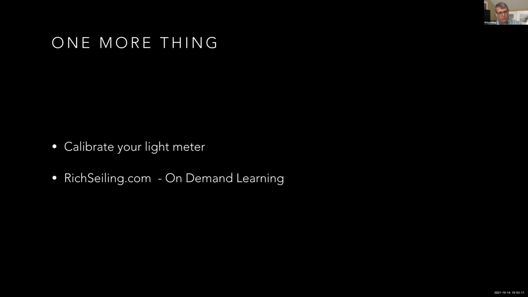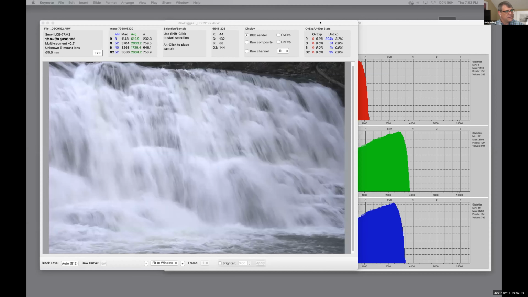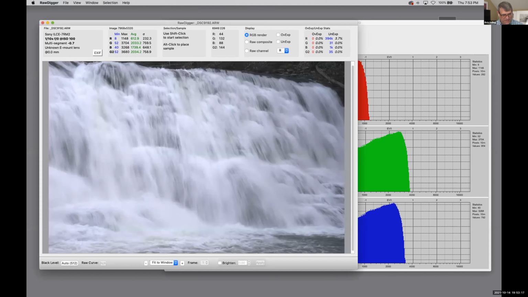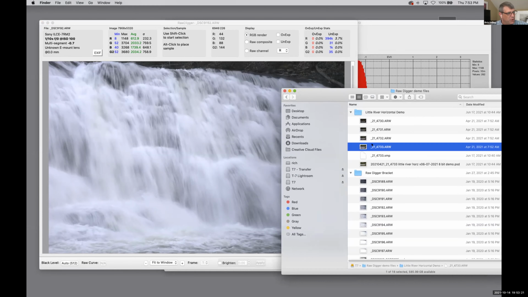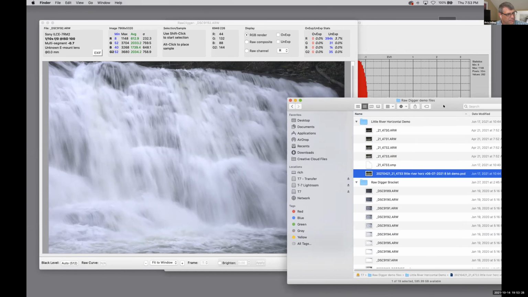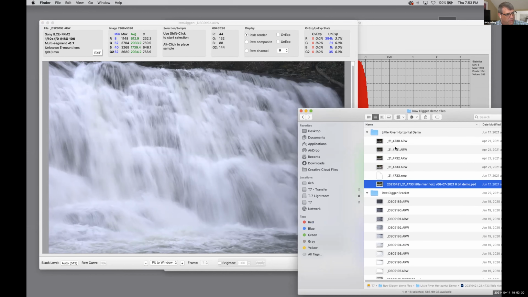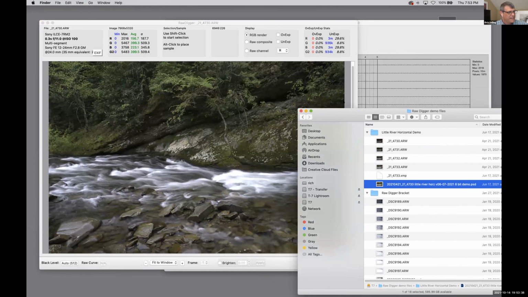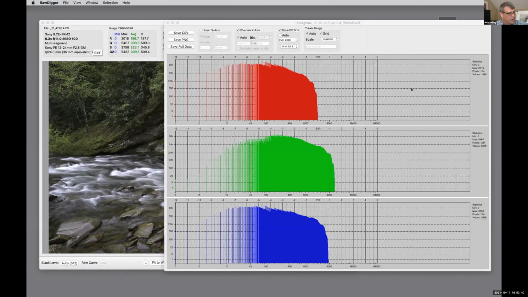Actually, let me show you one more demo, because I'm realizing with the time, I've always got some extra pieces up my sleeve. I'll show you this bracket. This is from this spring in the Smokies, and this is a pretty typical bracket. It actually led to a photograph that's in my portfolio now. So my bracket, I started off, here's the first exposure, you can see from the number 730. I ended up taking 4. So this was kind of my find-out-where-I-am exposure.